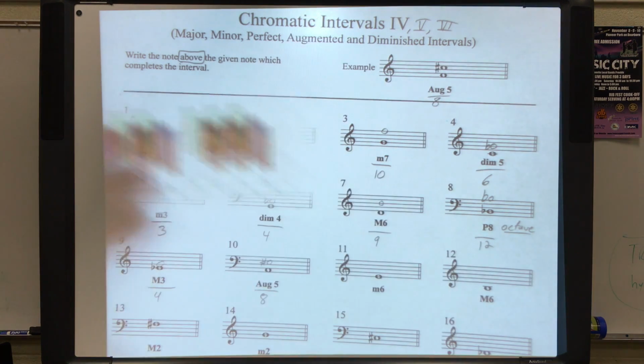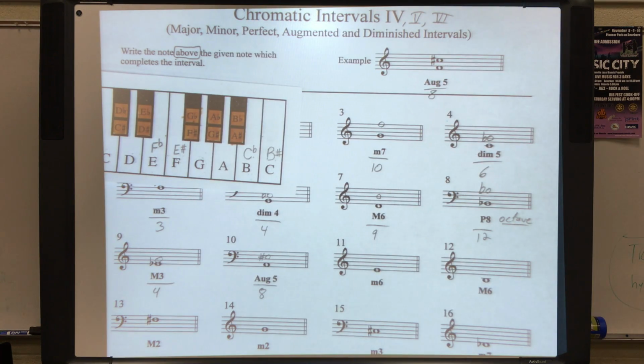Okay, so you can go ahead and complete 11 through 24 on your own. Bring it in, and we will grade it in class.